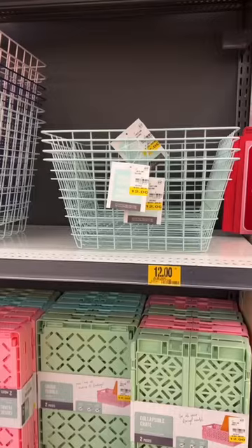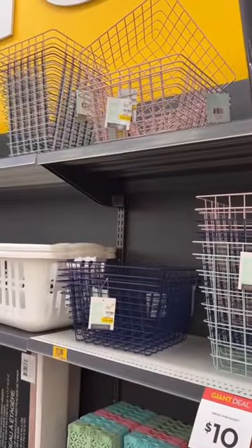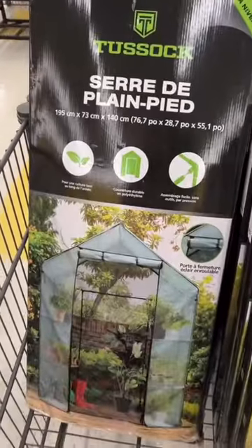You can also use one of these wine racks for your vinyl or for towels in a bathroom, and they have these wire baskets as well. I hope that you'll follow along to keep up to date on local finds at your local stores, and that you find these videos helpful in your shopping.